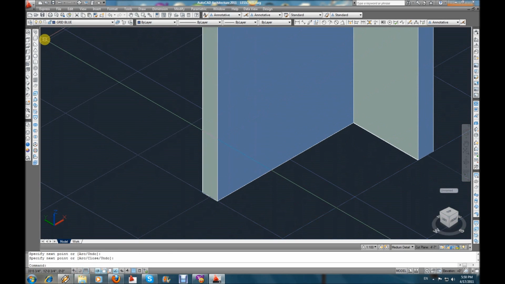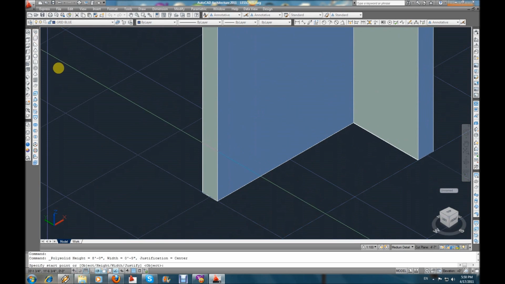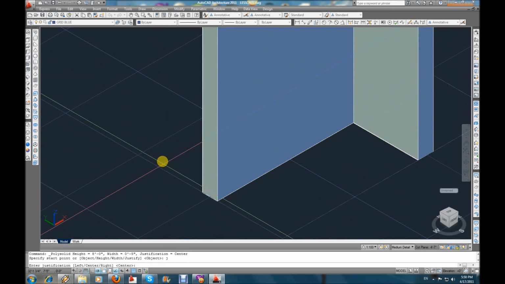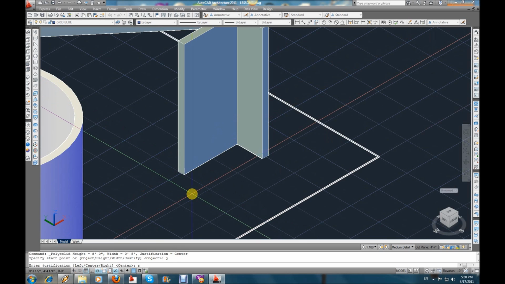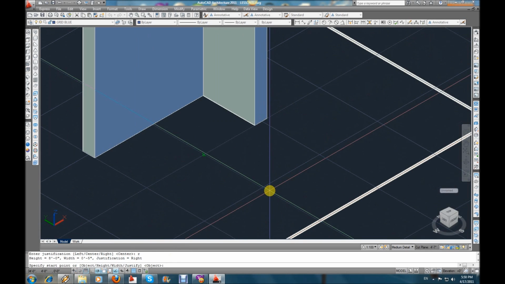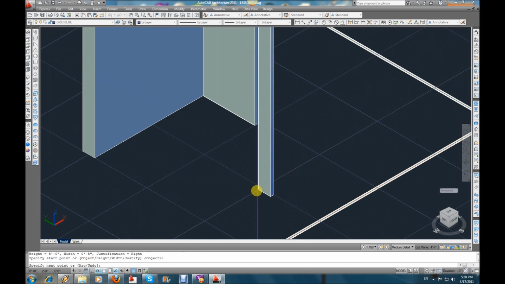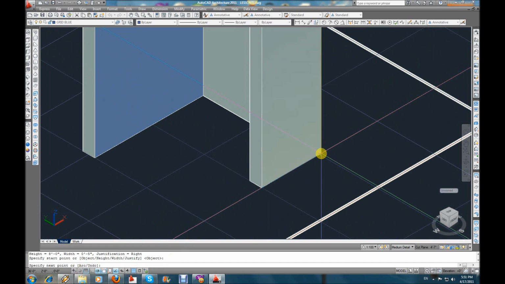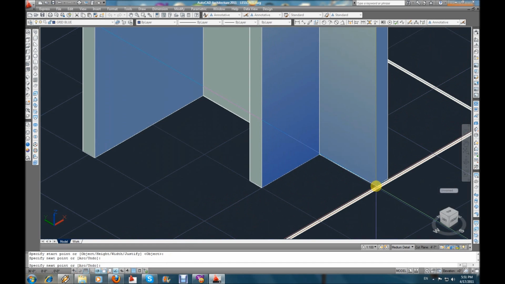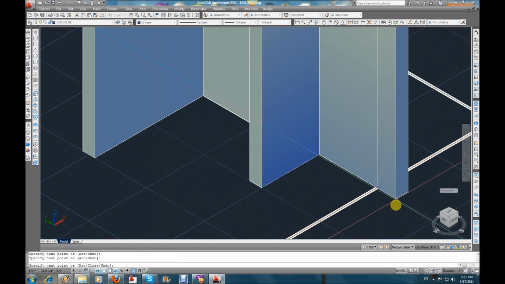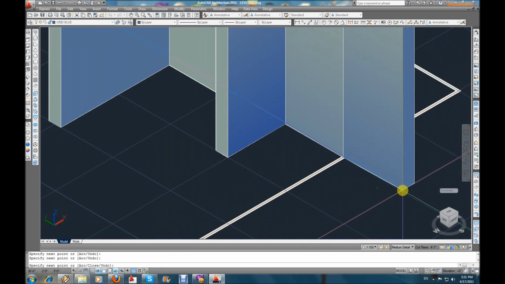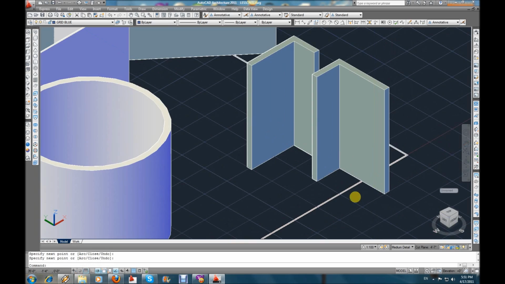Now, if you go back to your Polysolid button, click on that, and at the command line, type in J and set it to R for right. When you start drawing, as you see, the justification is on the right side of the wall. That helps you for drawing architectural or whatever you want to draw based on these settings. And you can try the same thing for left.